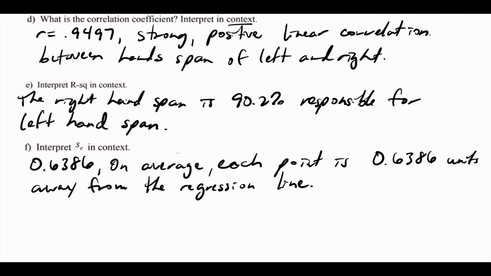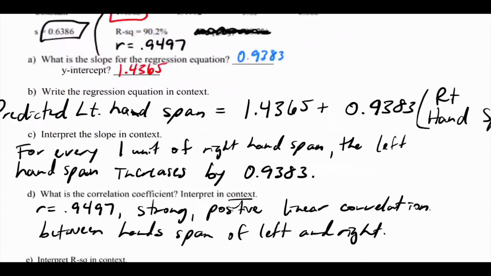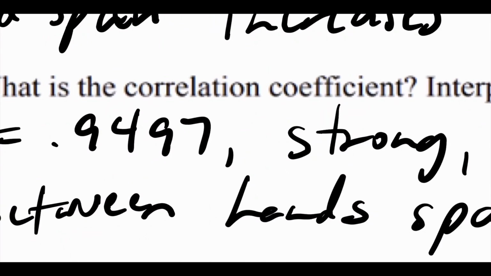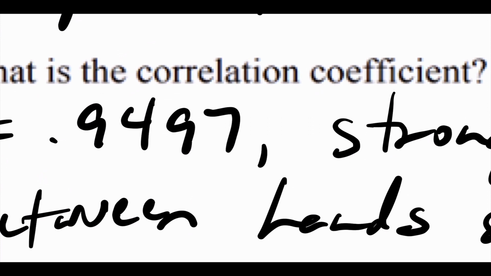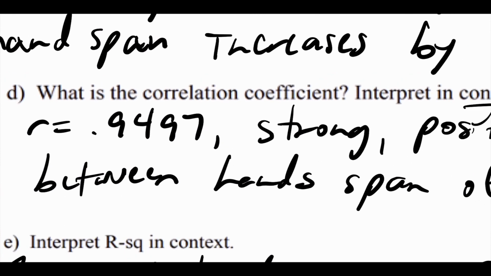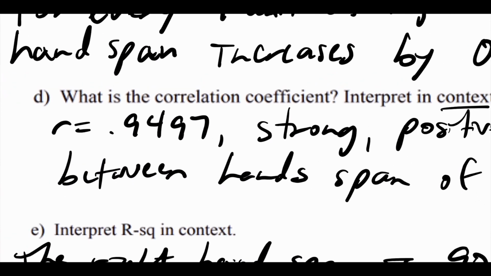Even though that number is small, it's kind of crazy. If I said, I want you to measure the hand span of your left, and then do the same thing for your right, you'd be like, why am I doing it twice? It's going to be the same size. But according to this data, they're a little off. They're not exactly the same. Otherwise, R would have been 1, perfect. That's pretty close to 1, but still a little bit off.